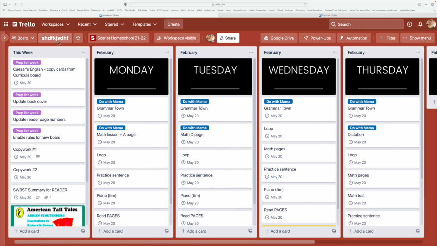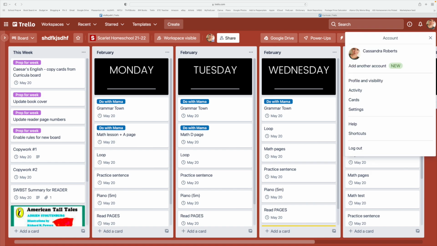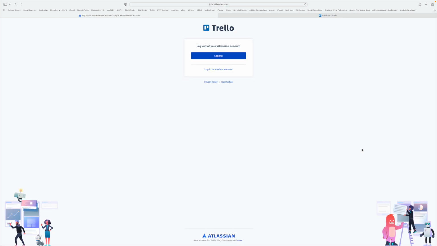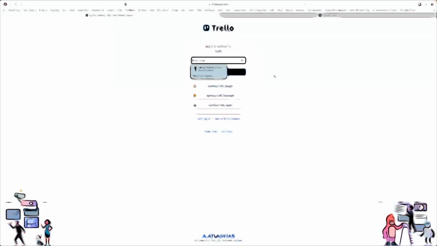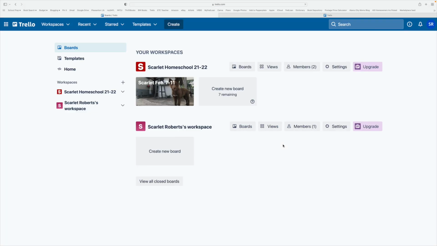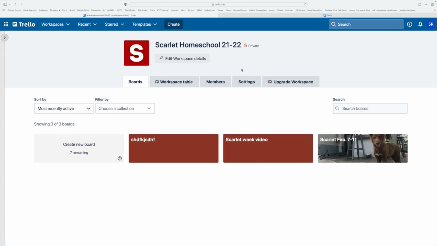It made the copy. Here's the duplicate with my funny title, and it is automatically saved into that workspace already. So I might be able to log out and log into hers so you can see what her Trello space would have looked like. Okay, here is after signing into my daughter's separate Trello account. This is her dashboard. And here is that same board that we both have access to. We're both members of this workspace. So she had to go into her boards and accept it.